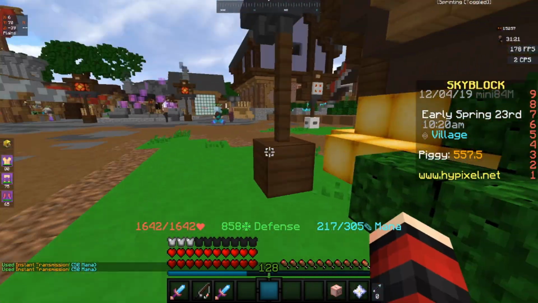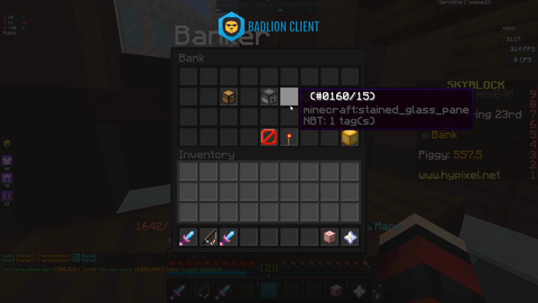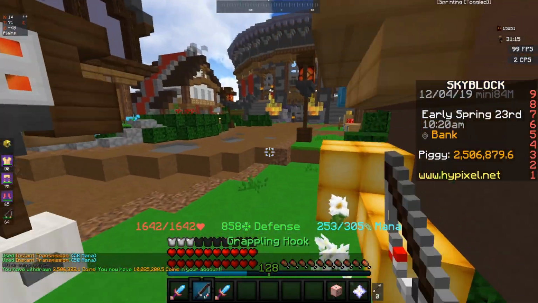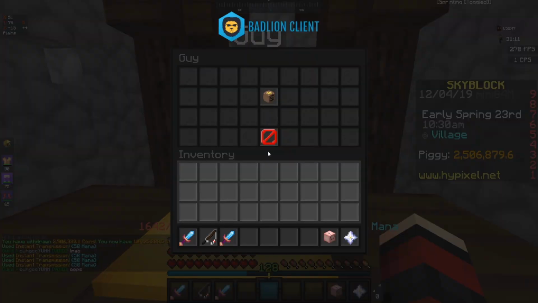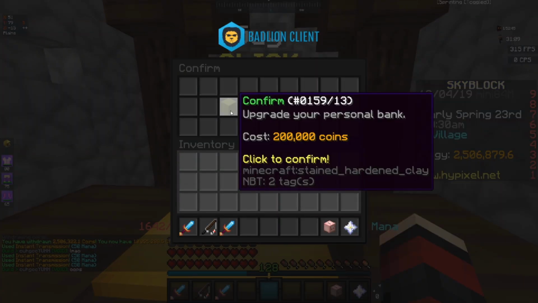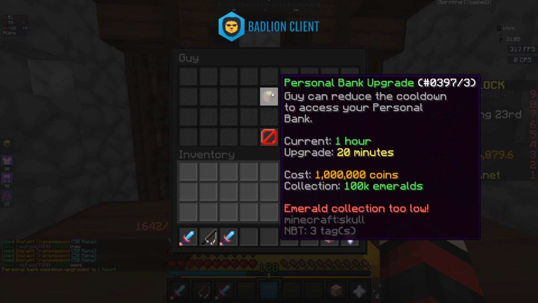So I have to walk all the way over to the bank because I can't withdraw from the piggy bank anymore, and I guess we'll just withdraw that much. Sounds good. And we can upgrade the bank. All right, and the next upgrade is going to take 1 million coins and 100,000 emeralds. And the next upgrade takes 5 million coins and 250,000 emeralds.